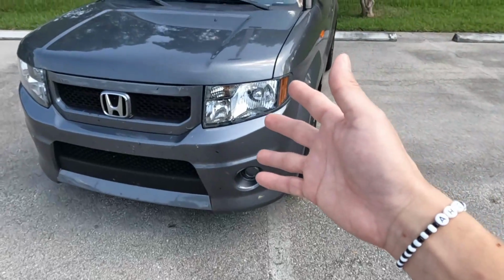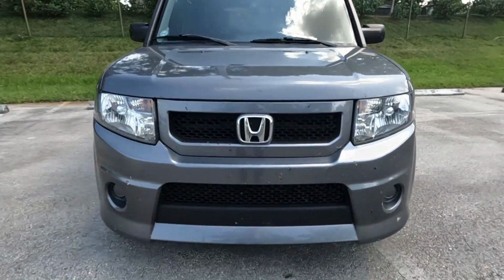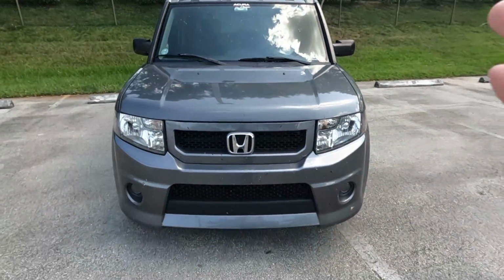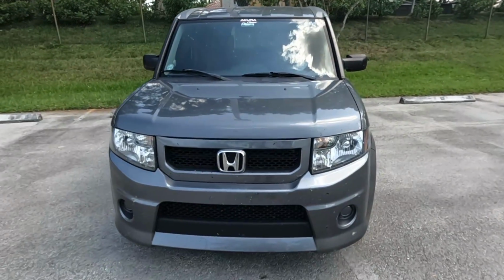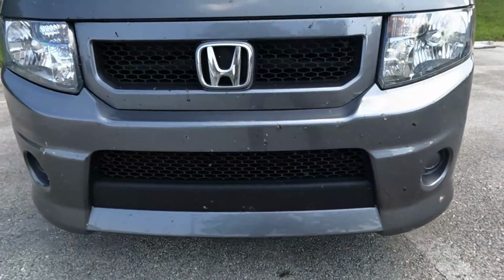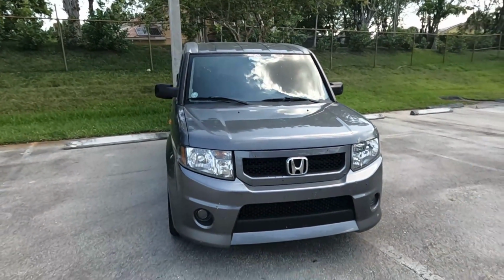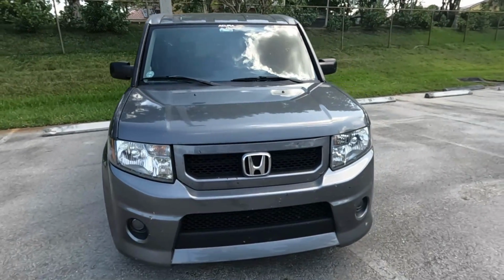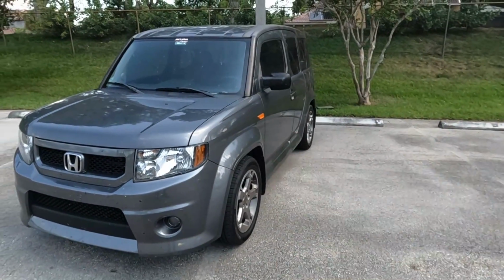Alright guys, so we just got back in town, a round trip of 2,500 miles. Man, the car did exceptionally well. On the way back, 25.1 miles per gallon. Just really, really good. Up in the front end, as you can see, a bunch of casualties with bugs, and also no difference with the windshield. Next up, I want to get the car cleaned up. Then we can get the car back in the shop. We want to lift it up and check over the car, make sure everything is good, and maybe do an oil change.